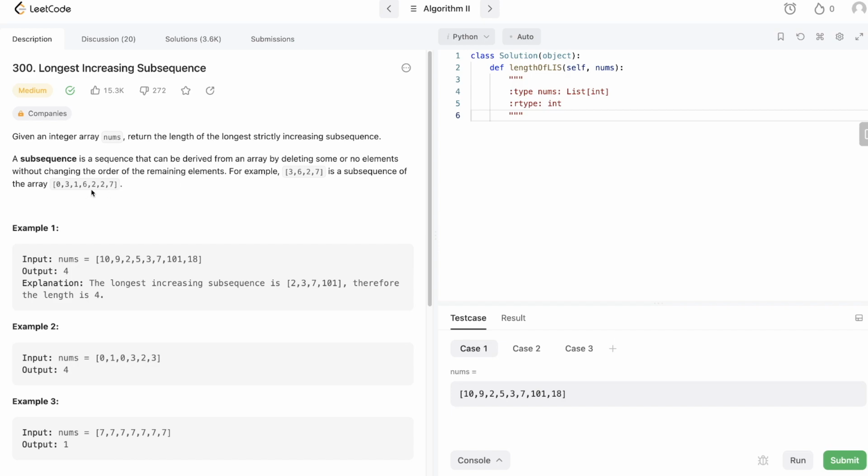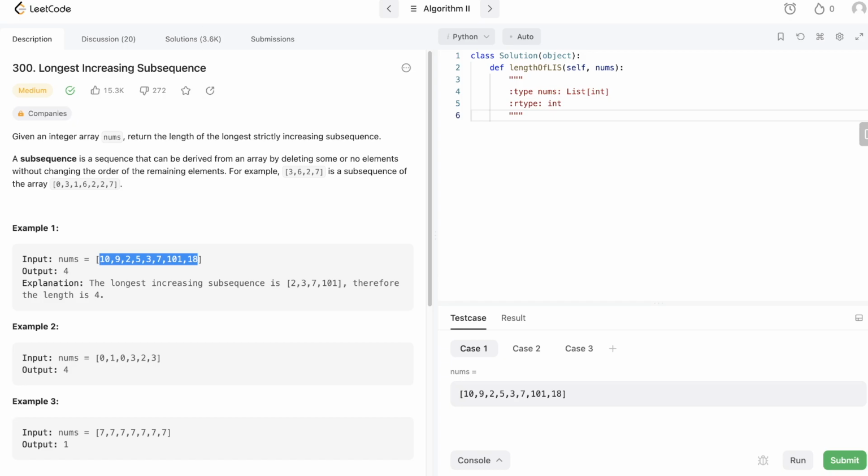There is no other way around, like 3 will come and then 0 will come. No. If 3 has come, then the sequence of elements in the array should be the same in the sub-array also. There is one example here, so with this example we'll start our approach of solving this problem.